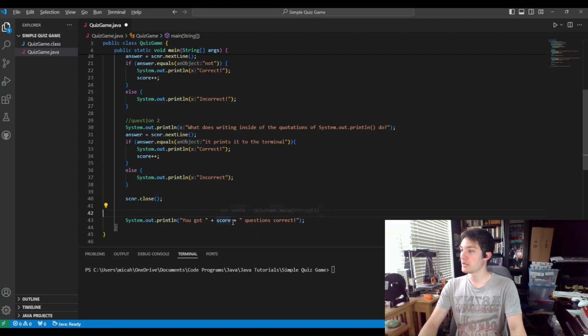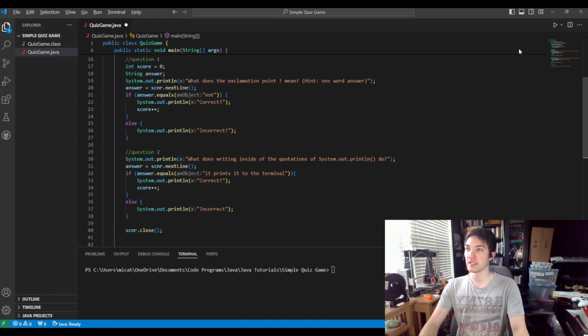What this is doing is taking that variable, an integer, and putting it inside of this string. So if they had both questions correct, that would look like a 2. This is what it would look like: you got 2 questions correct. So it is taking the variable and putting it into this string statement and then outputting it to the terminal so our viewer can see their score at the end of the game. That's pretty cool. Let's go ahead and run this.